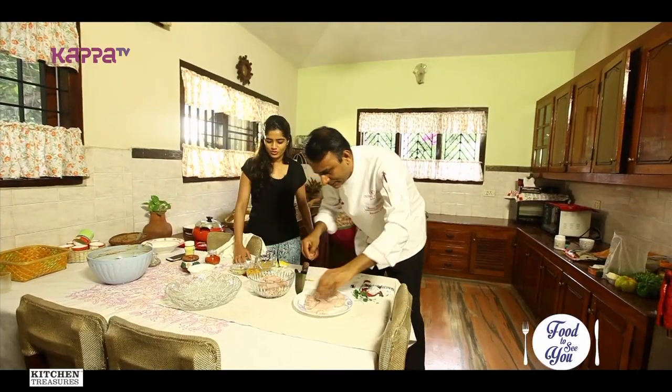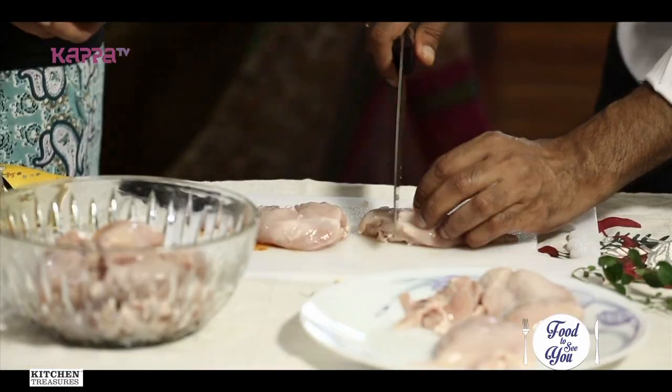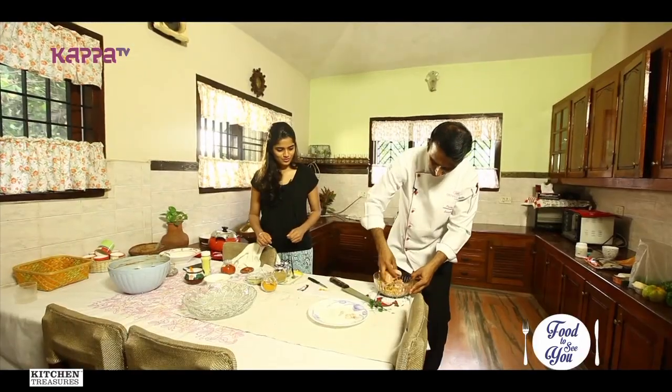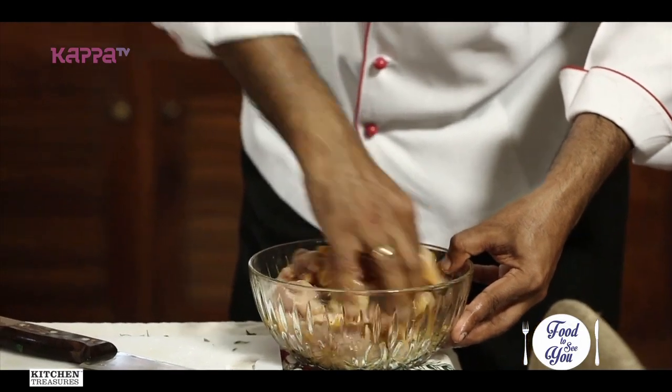Put some salt, turmeric. So we'll start with this chicken curry first, and then we'll do the salad.